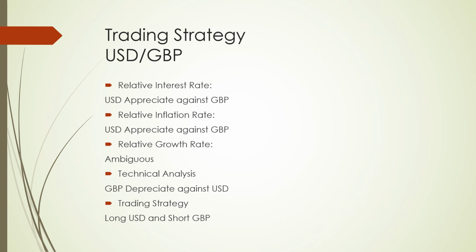Now, based on all the fundamental and technical analysis, we can form our forecasting and trading strategy. Based on relative interest rate, since the USA has a relatively higher interest rate and lower inflation rate, it suggests the USD would appreciate against the GBP in the future. Also, the technical analysis shows the USD would appreciate against the GBP, so our trading strategy is to take a long position on USD against the GBP.